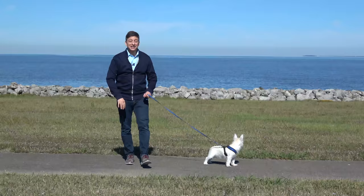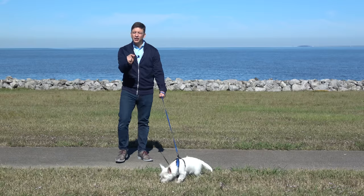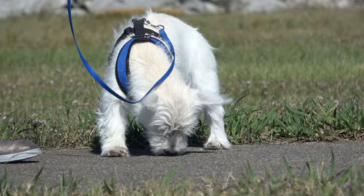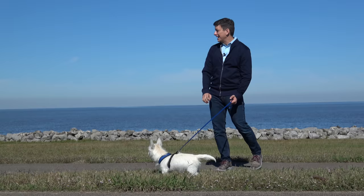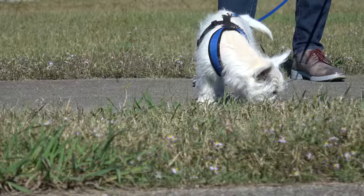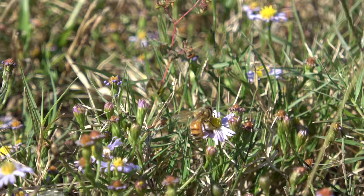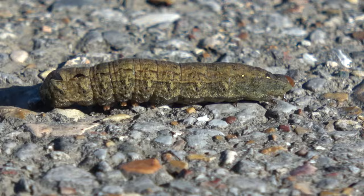Training out here is drastically different than training in an indoor environment. The smells are a thousand times more enticing, he can hear sounds from far away, and he's never been here before. Protocol in these situations is definitely don't just go right into training — give your dog some time to adjust. He really just wants to explore this area. Dogs by nature are typically very curious, and when they're in a new place, they're anxious to explore. He's so young, so he hasn't had the life experience of checking out a place like this. Things like bugs, butterflies, birds, or even wind can be really interesting to dogs.